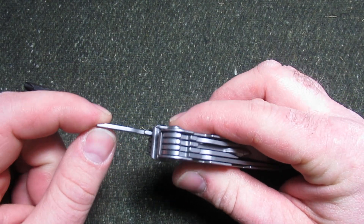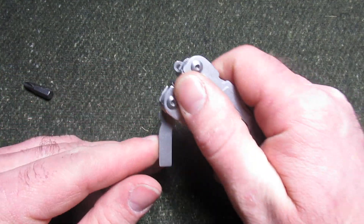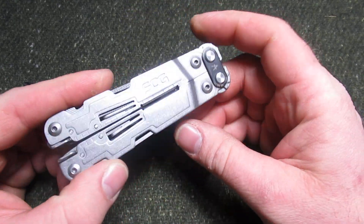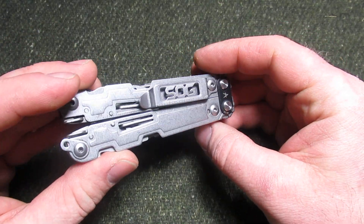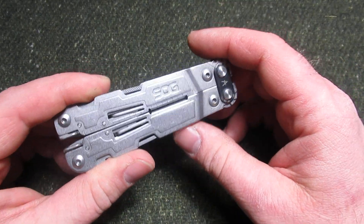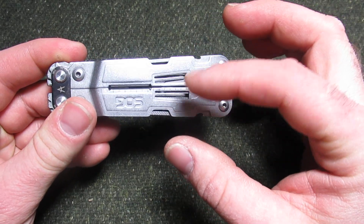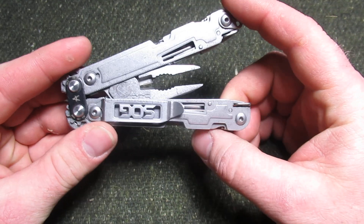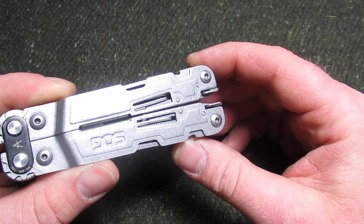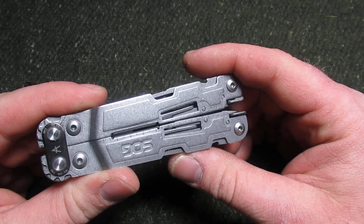This is not a Leatherman 300, this is not a Surge. But just for its weight at 5.9 ounces, I've been really impressed with this multi-tool. Now this will be 5CR metal — I believe they advertise this as 15MOV, something like that. SOG right away tells you upfront on their website this isn't the best metal out there. But I feel like it is a really nice package. You can get the deluxe version of the SOG Power Access which has some longer tools and a couple more blades. But this standard version is going for around $54, marked down from $65, on Amazon right now.